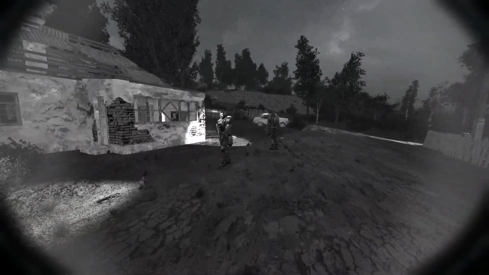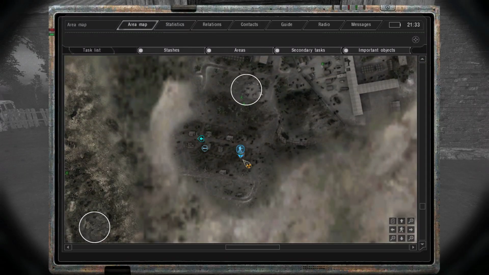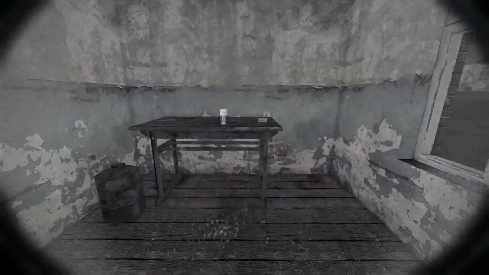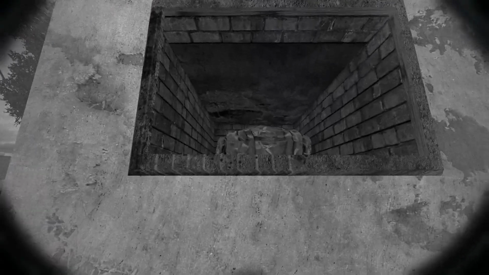And the first stash is the last house on the right. You know where the patrol is. Over here. And we shall go in. So where is it? We shall go in, and in the stove there is a backpack.